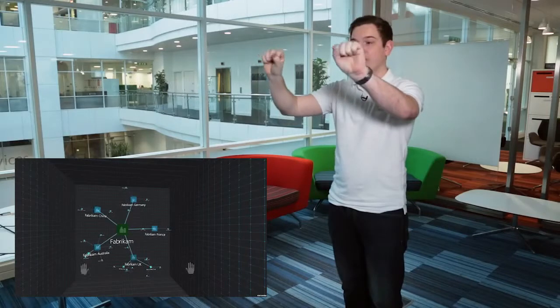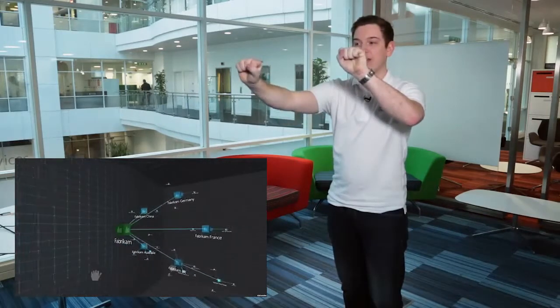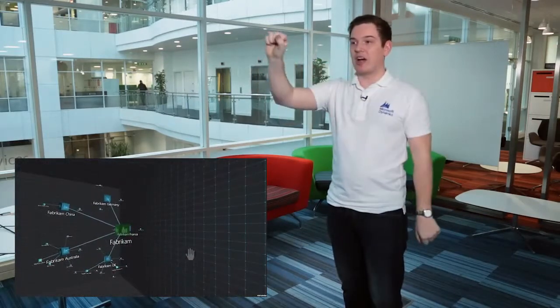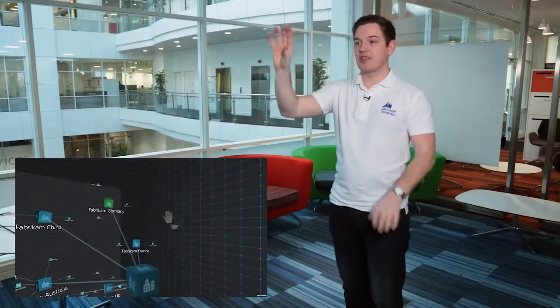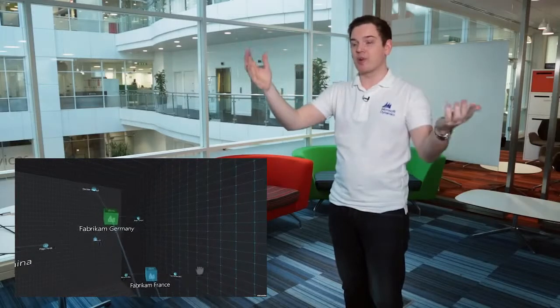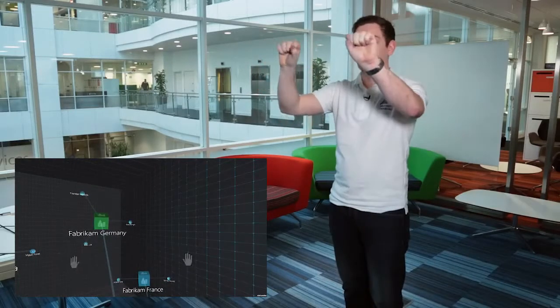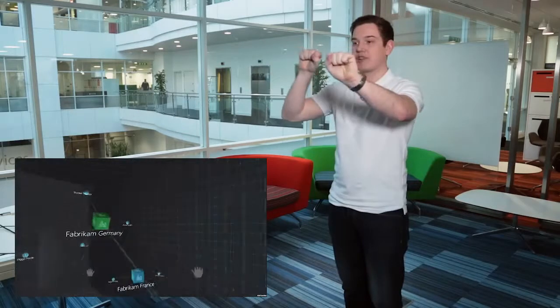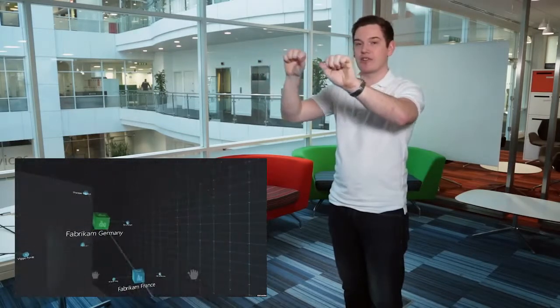What I can also do is, using both hands, I can now rotate around my model. I can also use hand gestures, like the point, to then select records. In future versions, we'll then be opening up more detail. Again, I can now start to navigate around using various gestures. So now, let's understand how we can then take this further.